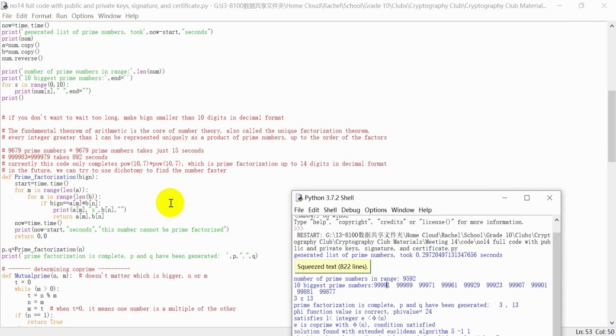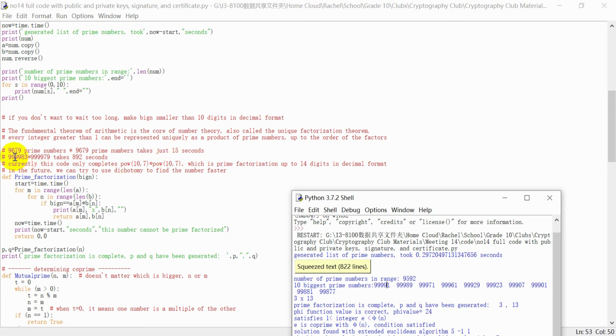But if we say we can use like 3 prime factors to find the product, then any integer greater than 1 can be prime factorized. But right now we're just seeing when 2 prime factors get multiplied together. So not everything can be prime factorized right now.